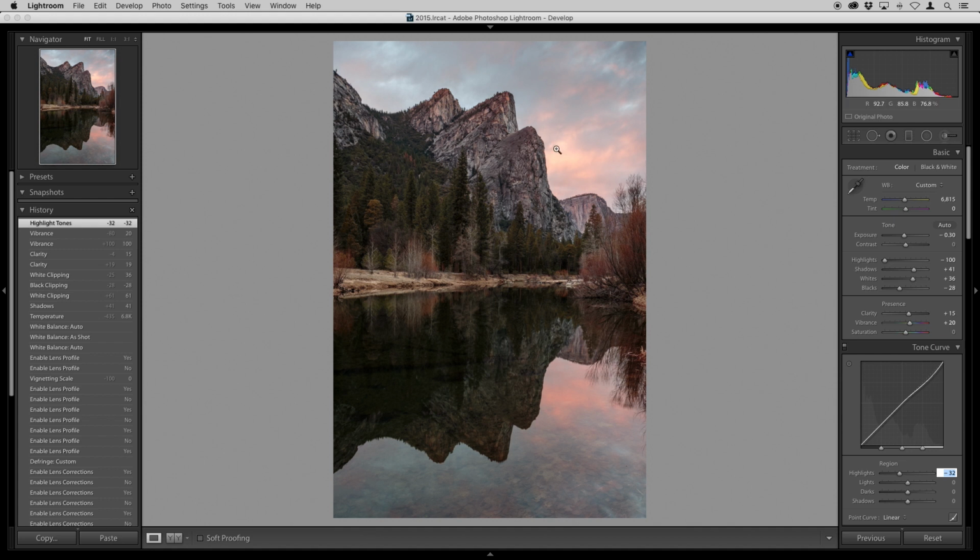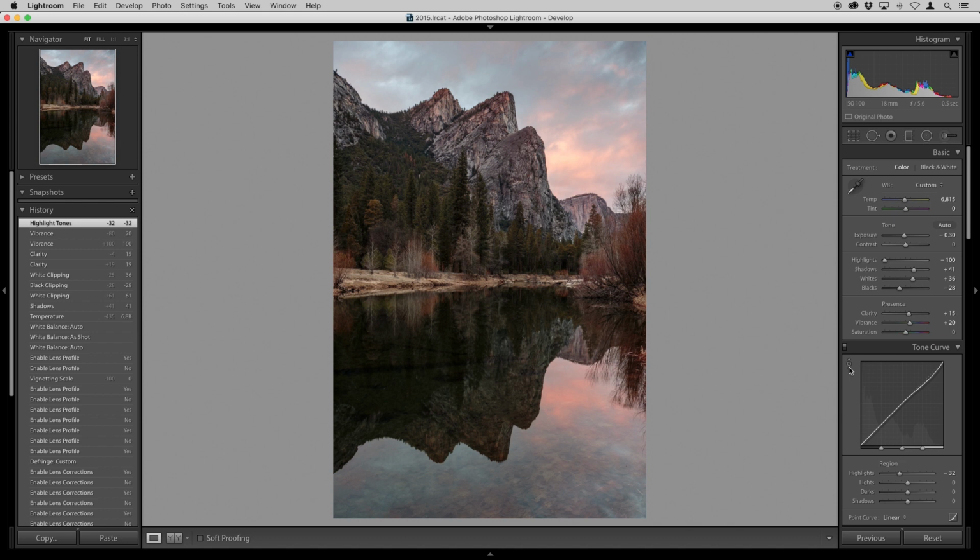Now, I'm still not very happy about this particular area, which we might be able to address later, but it did tone down these highlights right here. So maybe right around minus 30, 32 is going to work. I'm not going to touch anything else because I'm happy with the shadows the way they appear right now. There's plenty of shadow detail that I want to convey to the viewer. So I think the rest of the stuff is not something I want to play with.